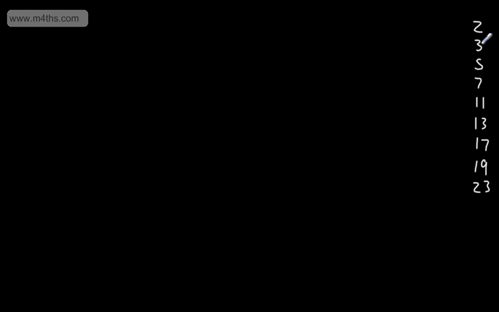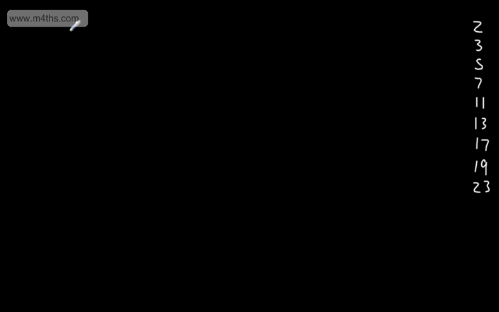Often people say that prime numbers are numbers that can only be divided by themselves and 1. Whilst it's quite a good description, that would include 1. 1 is not a prime number. For it to be a prime number, it needs 2 factors, and those factors are going to be 1 and itself. These now are the first few prime numbers.